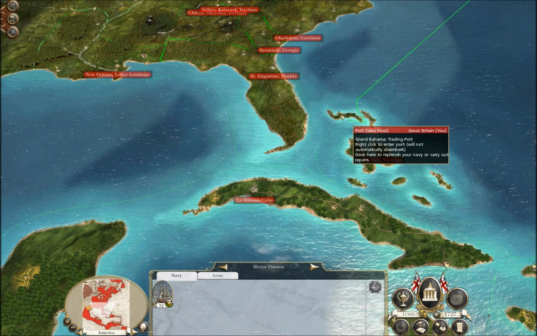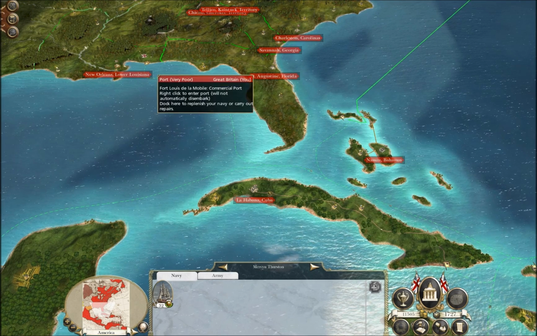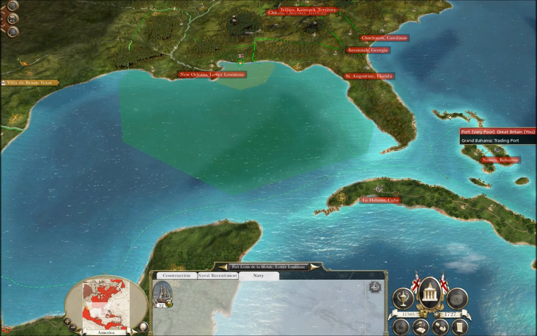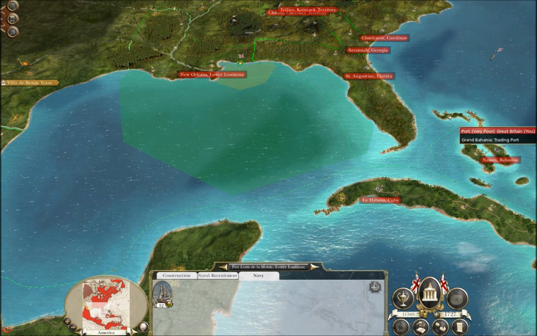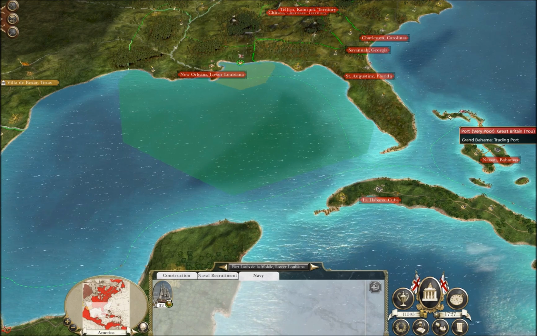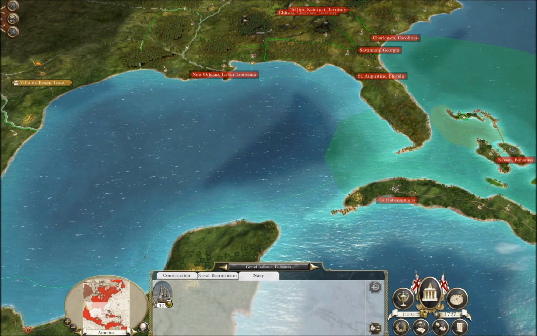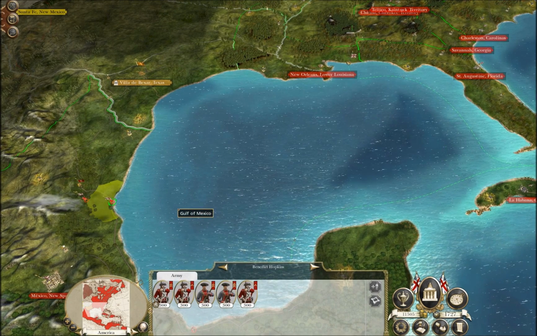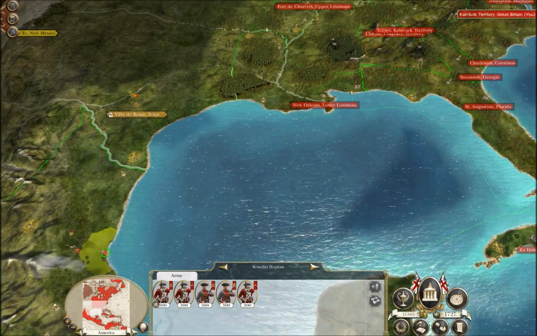Let's go to the Bahamas. So we haven't got much in the way of movement left in this ship, so these troops will have to stay at the Bahamas for a turn. And then we'll move them over to join this army. Yeah, that's what we're going to do.